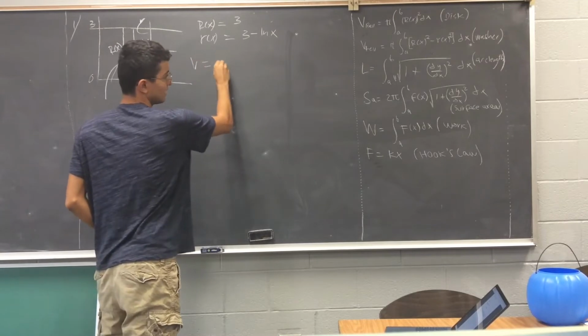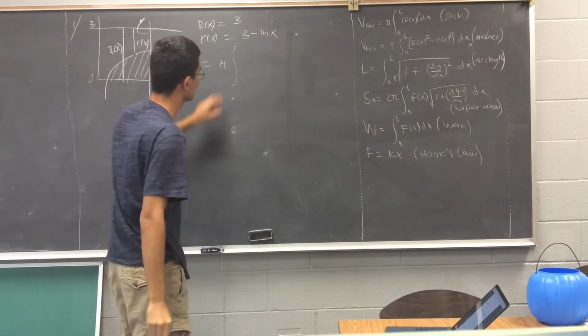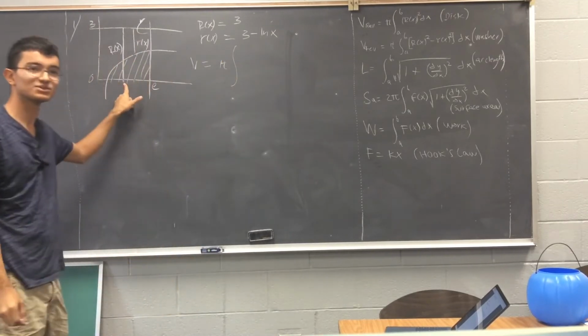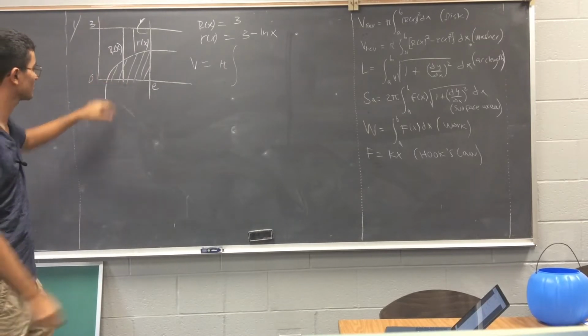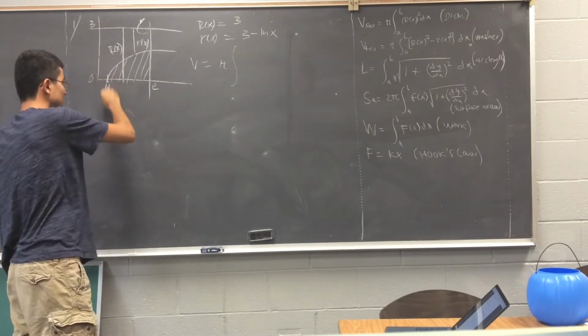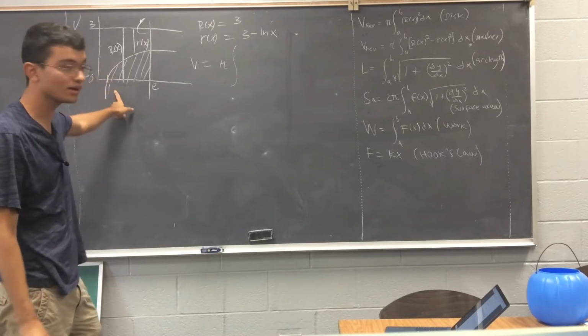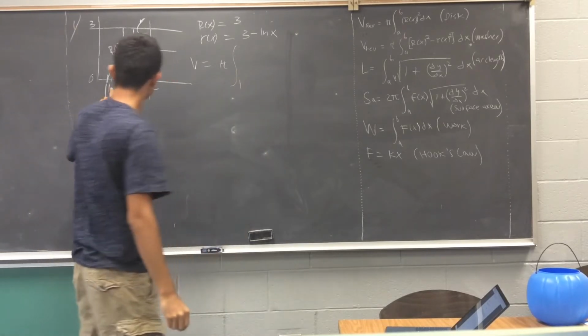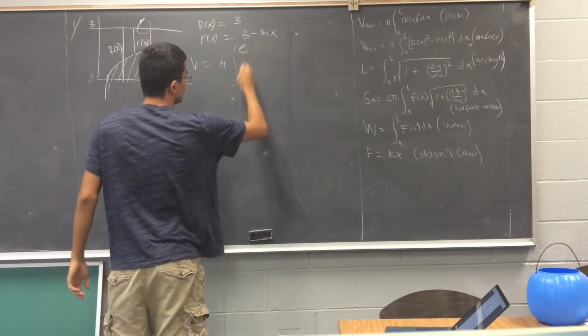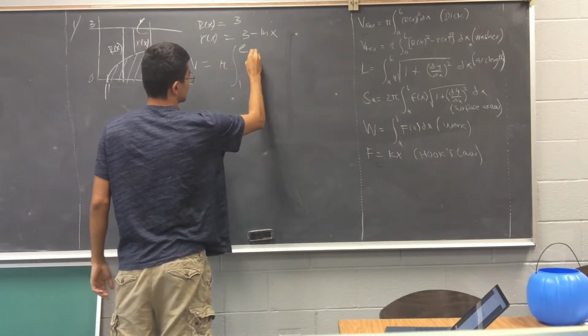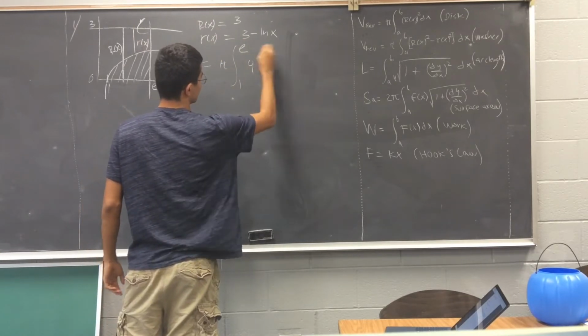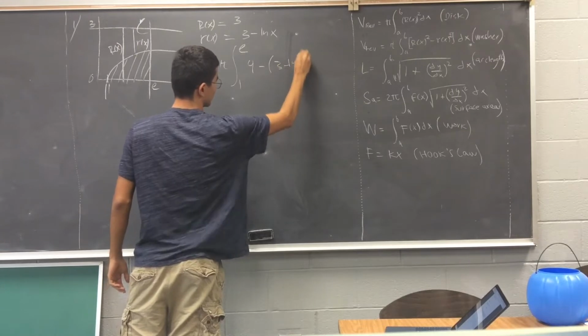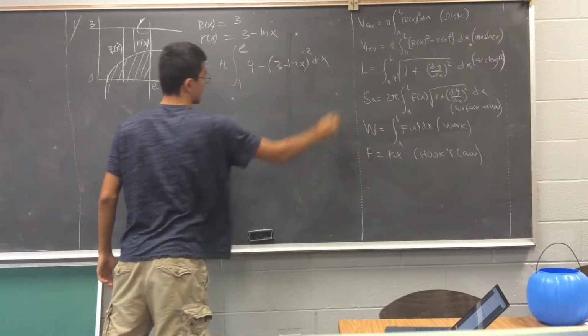So the volume of revolution using the washer method is going to be pi times the integral from a to b. Now, we're integrating in terms of x. So that means that your a in here is going to be 1, since ln of x intersects the x-axis at 1. So that's going to be from 1 to e of outer radius squared, so that's 9, minus inner radius squared, so 3 minus ln x squared dx.